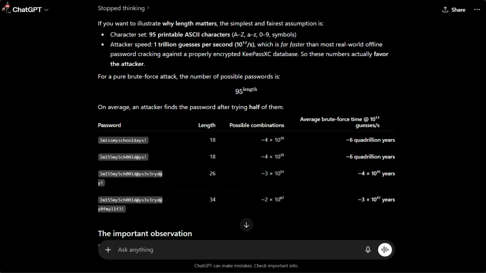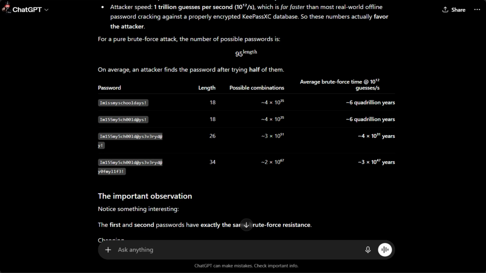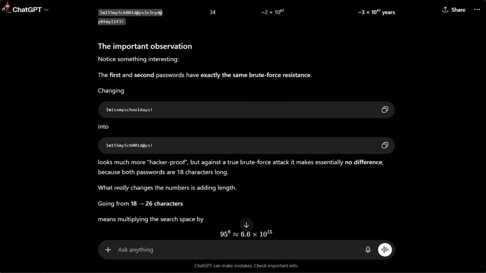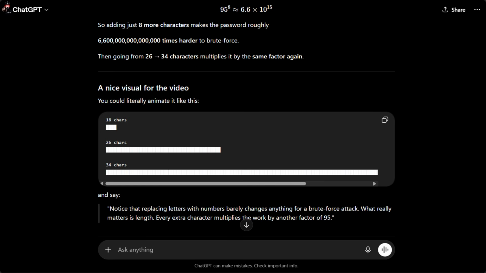With this, I asked ChatGPT to give us the exact numbers for the fastest brute force attack possible. For ChatGPT, only the length matters, but for us humans that can use eyesight, a harder to read password can keep us out of trouble. But I agree with the length. The longer the password, the harder to be cracked.